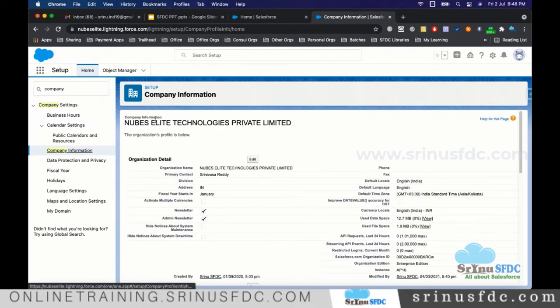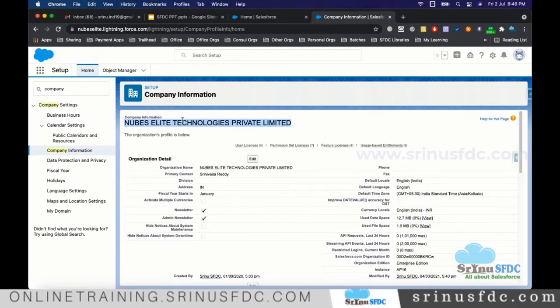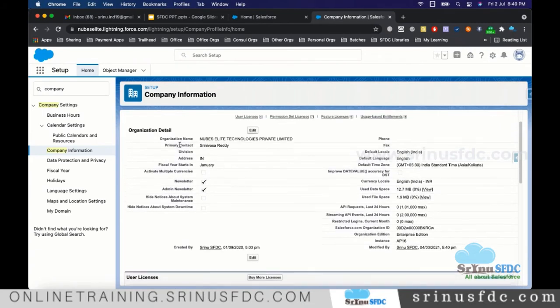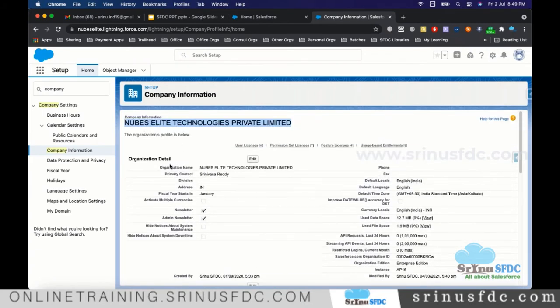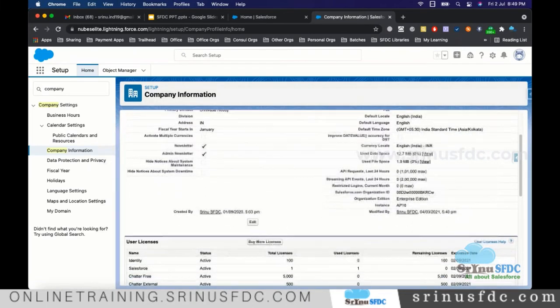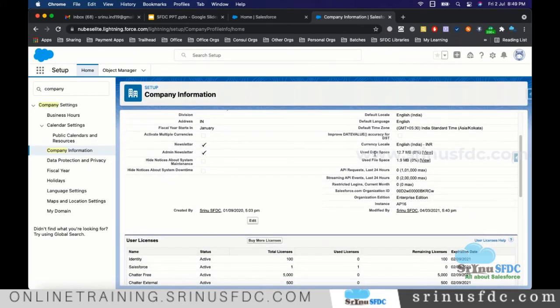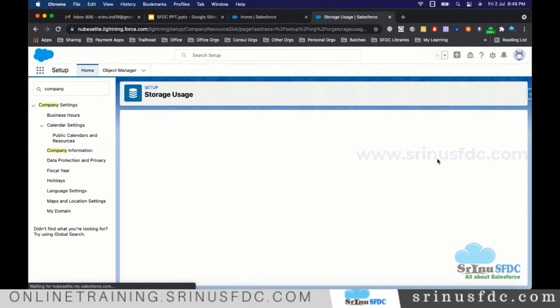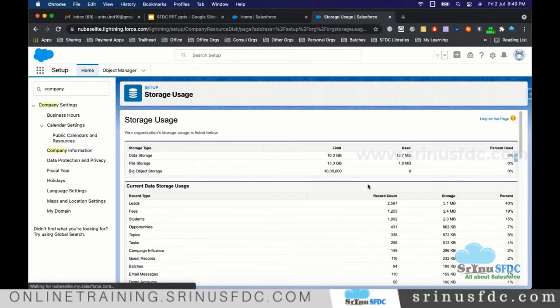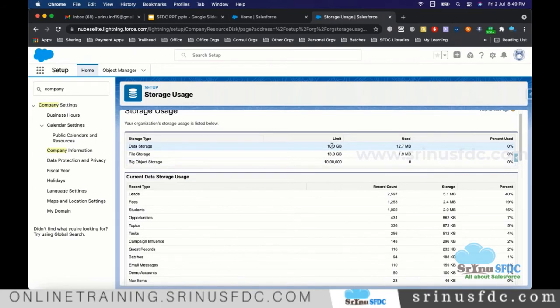So this is the company name, the contact, and the other details. Now if you see the data space view, and the data storage, it is 10 GB.